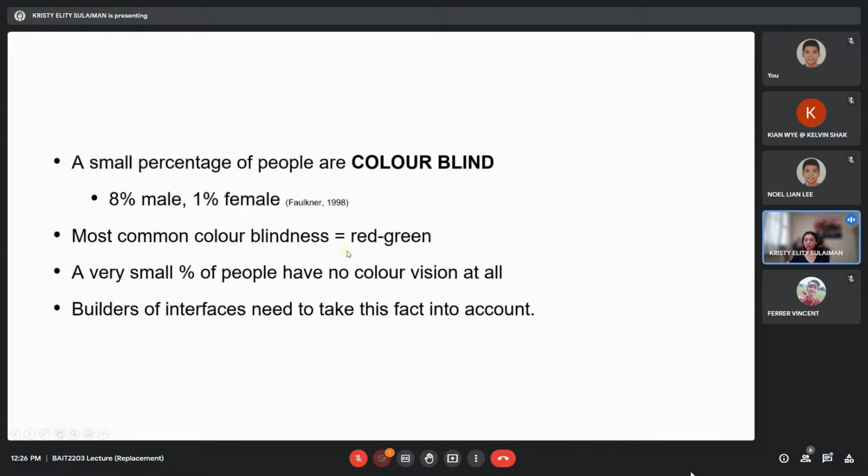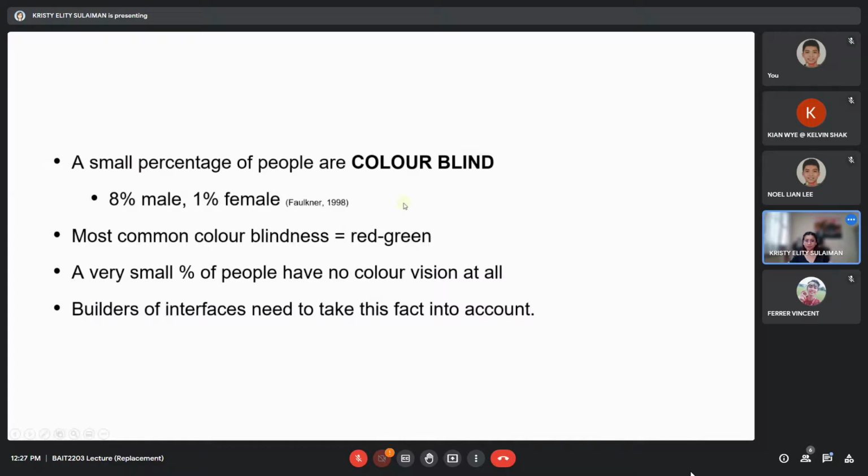Because color blindness is mostly red and green, maybe you reduce the use of red and green. Maybe you can use fonts to differentiate things on your interface.